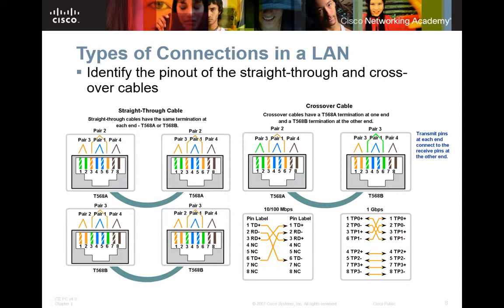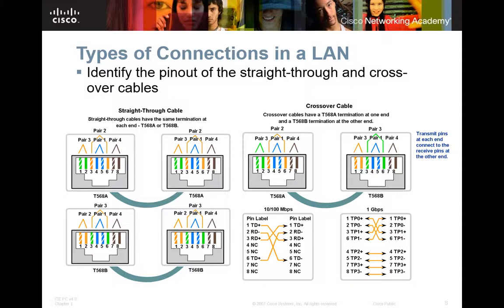Speaking of the pairs, for a straight-through cable, you're going to use 568B. What that's going to be is white-orange, orange, white-green, blue, green, white-brown, brown. 568A, you can use on both ends. But usually when you see a 568A end, which means you're going to have the white-green and green on the end, it's going to identify that cable as a crossover cable.